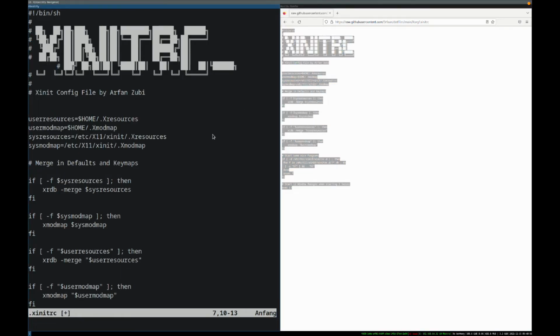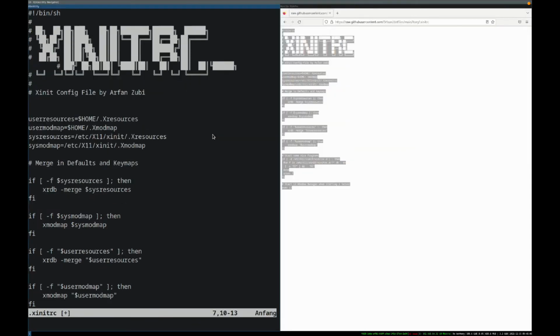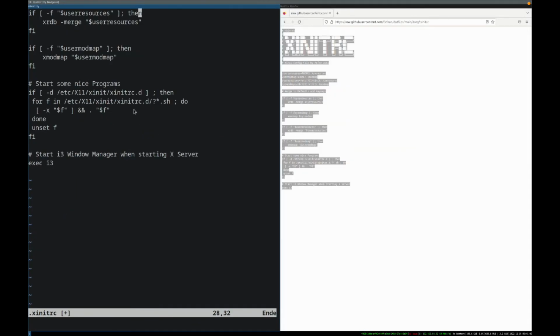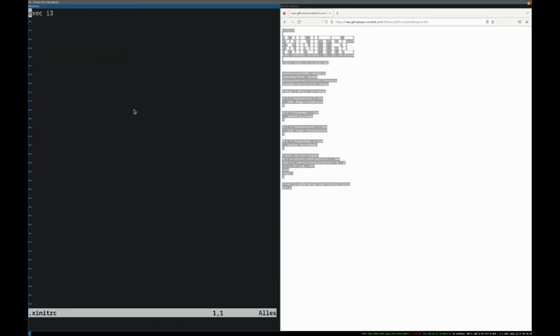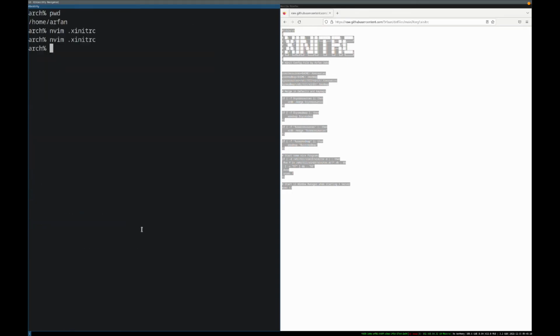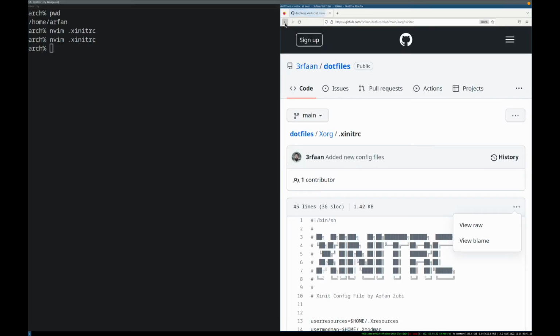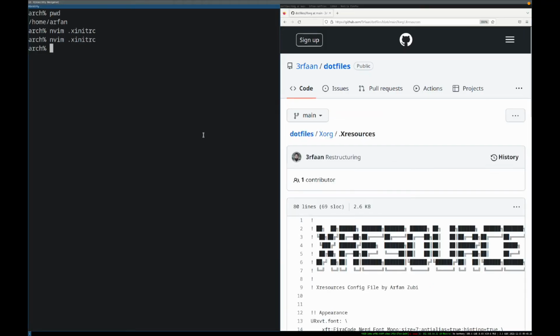And again, setxkbmap. Like that. Okay. Let me go out of here. Like that. And let's edit .Xresources.